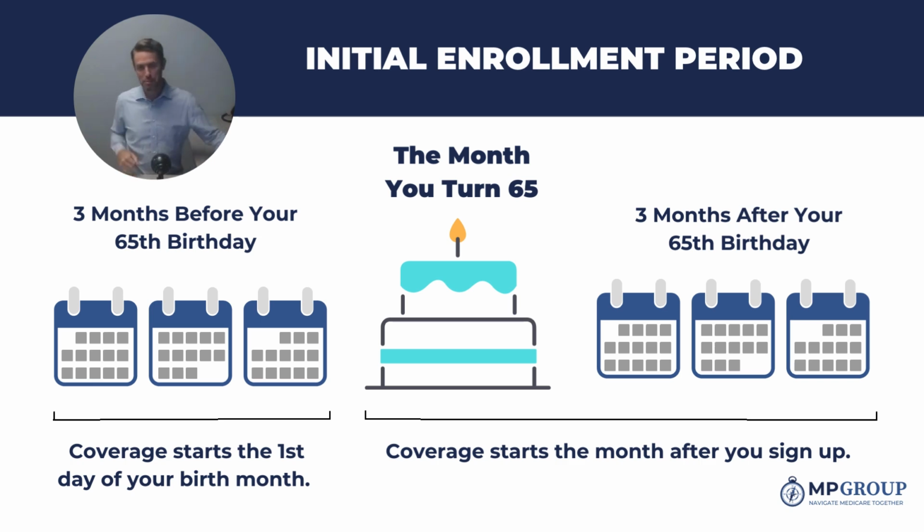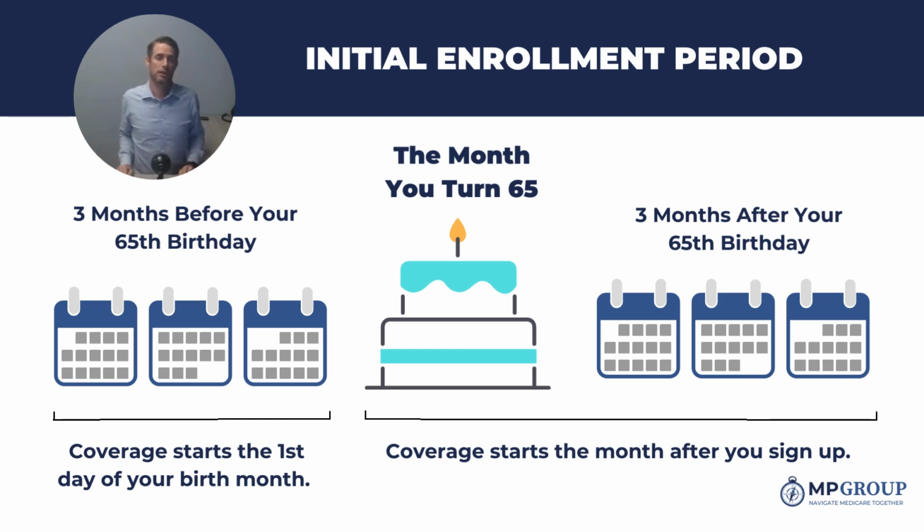Appreciate the patience there. The initial enrollment period, as I mentioned, 7-month window, 3 months ahead of your birth month, the month of, and the 3 months after. You enroll in the 3 months ahead of your birth month. They will not start sooner than your birth month unless you were born on the first day of the month, in which case everything moves forward 1 month. Enrollment in the month of or after is going to start the first of the following month.